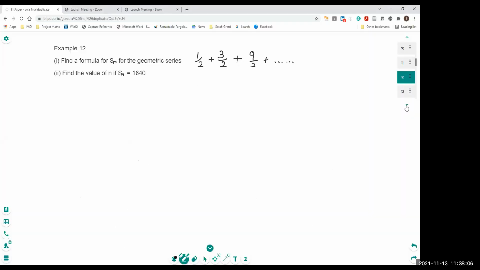So we have this example, find the formula for S of n for the geometric series. Oh yeah, another thing is they're calling it series as opposed to sequence. The difference being that if you have 1, 2, 3, 4, 5, with a comma between all of them, it's a sequence. If you have 1 + 2 + 3 + 4 + 5, it's a series. And when you're getting the S of n of terms of sequences, then you're getting a series because it's the sum, they're all added together.